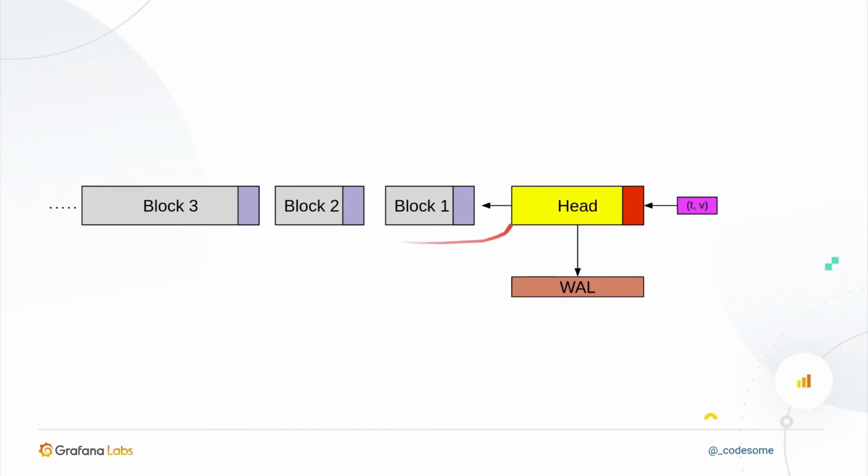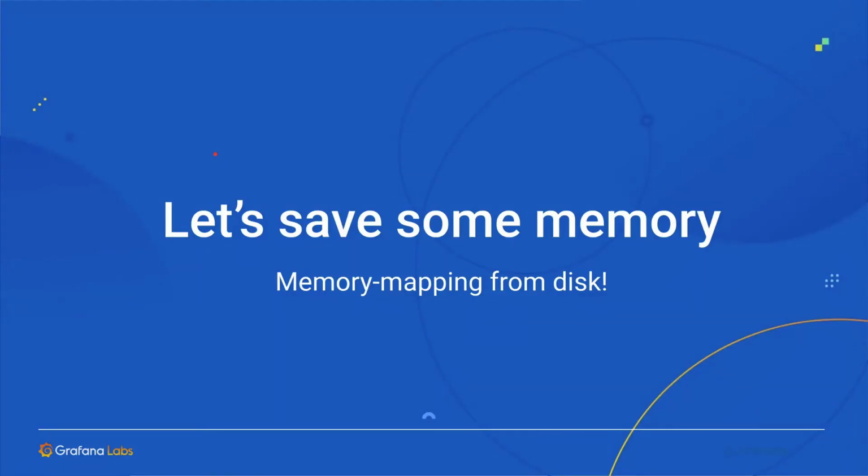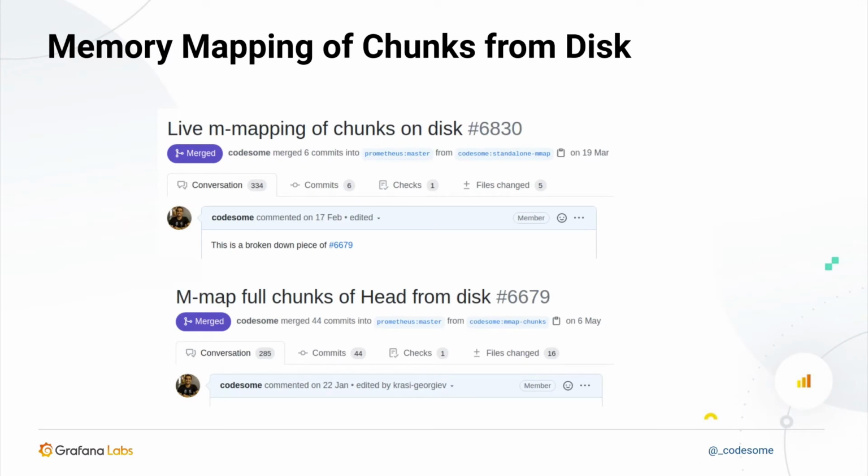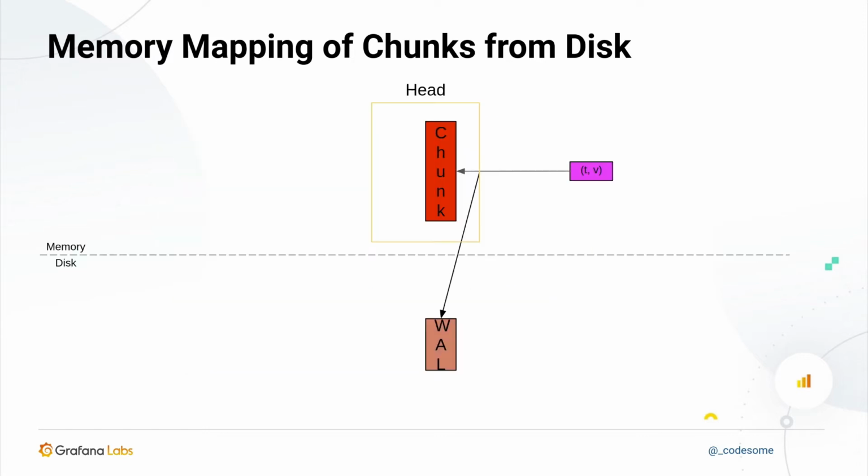And we created smaller blocks. Once it grows back in time, the blocks are merged to form bigger blocks. So now let's save some memory. And as you can already see here, it's done through memory mapping from disk. So let's see how that's done. That's done via these two PRs that I've worked on, and this work is in the Prometheus release 2.19. So you can upgrade to that if you wish to have this optimization in.